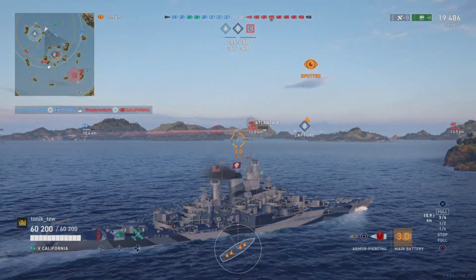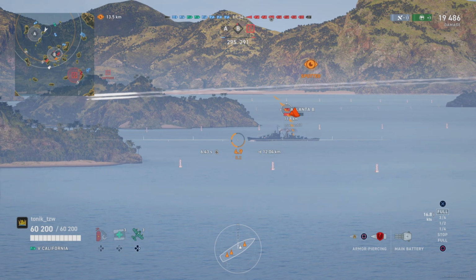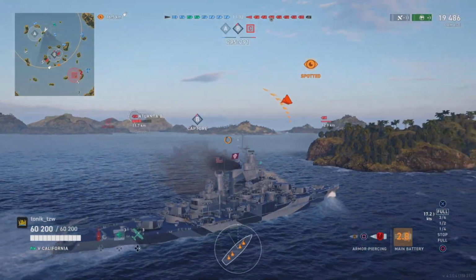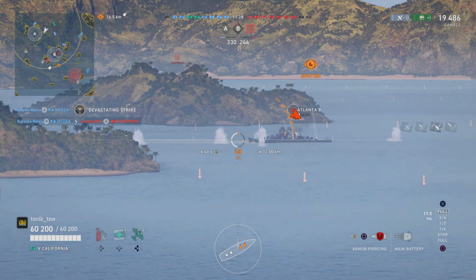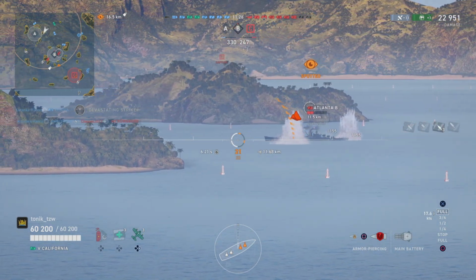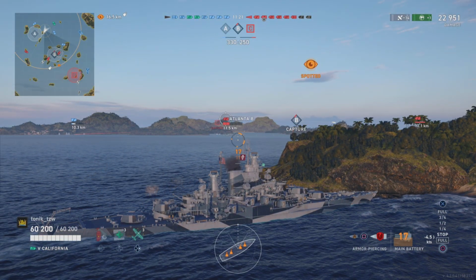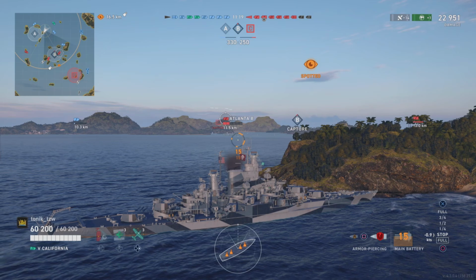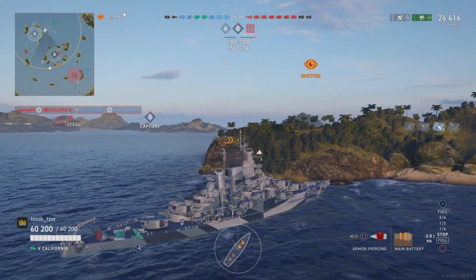I mean, certainly that Atlanta should not be sailing in the middle of the map with so many ships around them without getting deleted. And I'm trying to do my best to get shots in on him on the broadside, but even though I run accuracy and dispersion, it just seems that my shots want to land left, right, front and back of him and not actually land on him.